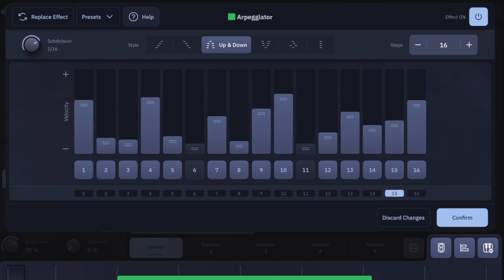This is up and down, and then down and up. You can hear the difference there. And this is random. So it means that every time you wouldn't hear this sound.